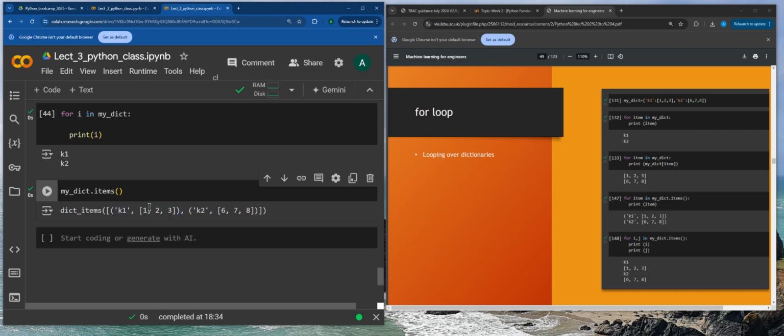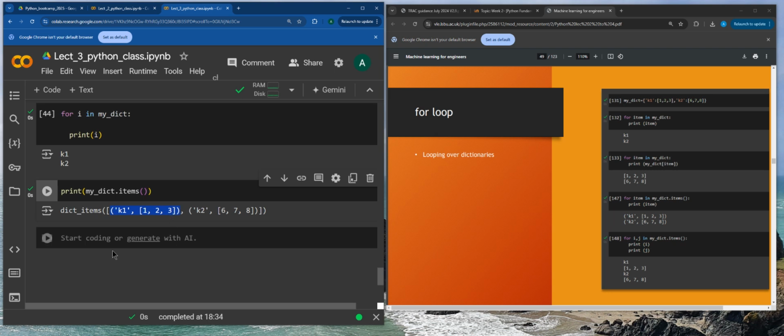If I put this in print, does it look better? So we got the keys, we got the values. Now dot items does that for you. When you call it on a dictionary, it separates the keys and the values, and packs them in a tuple. So that's a tuple in there.